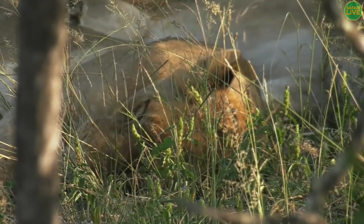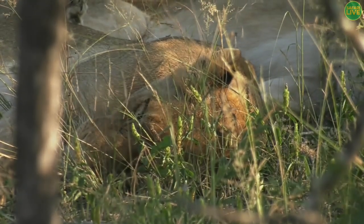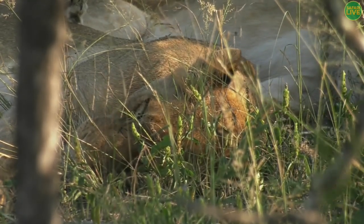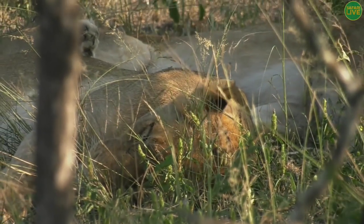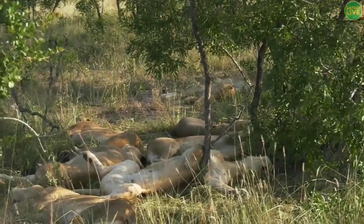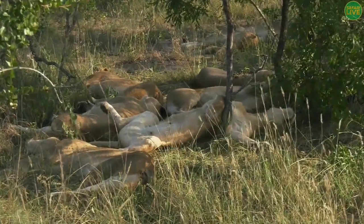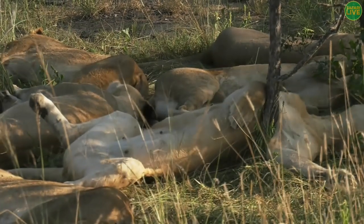And the lions are doing as they were doing before, not very much at all. You can see them just lying there. That one that you can see, well, I was thinking more the one that's lying sort of on its back there, David. Yes, there we are. Looks like it could not be more comfortable if it tried. Isn't that lovely?